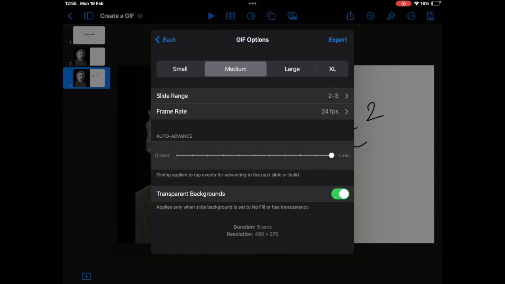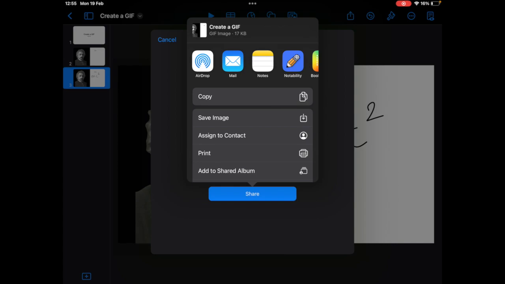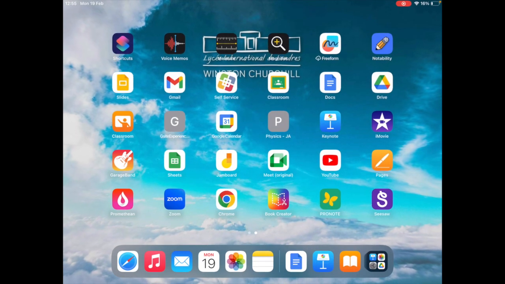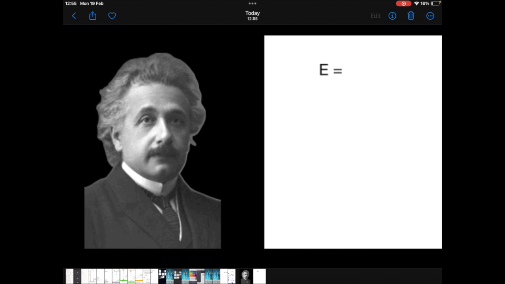I think it's cool. I will export it, and I will save it to photos. Maybe I can try to see in photos what I have, and let's see.